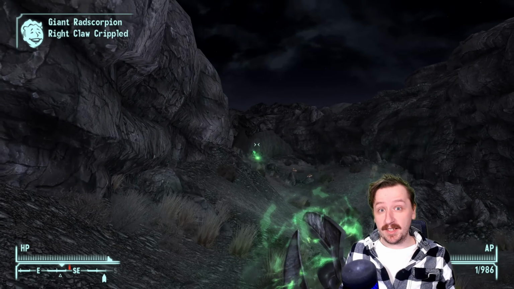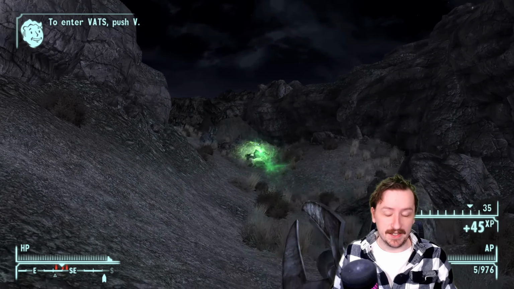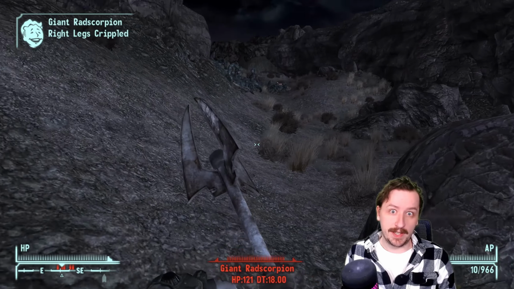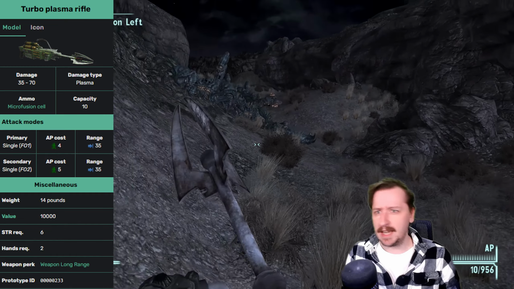Today we're going to be taking a look at the Plasma Caster. This is a very interesting weapon in Fallout New Vegas and a weapon that is added with the Gunrunner's Arsenal DLC. And interestingly enough, the Plasma Caster, or at least the model for it, is actually the same model that is used for the original plasma rifle in the first two Fallout games, and I believe Fallout Tactics as well.